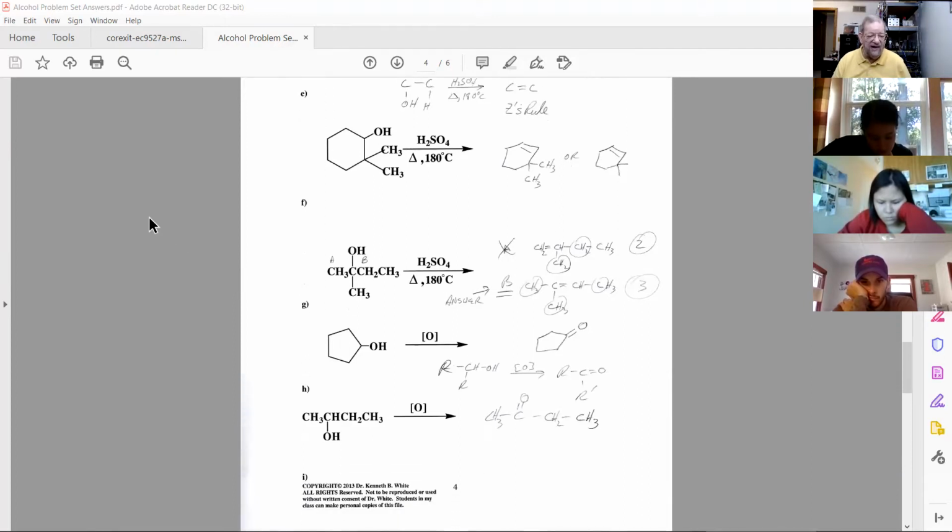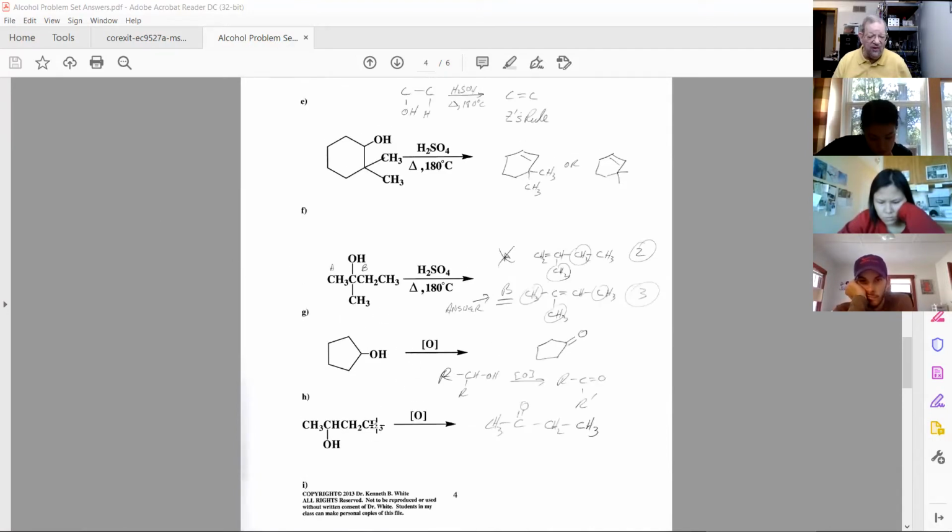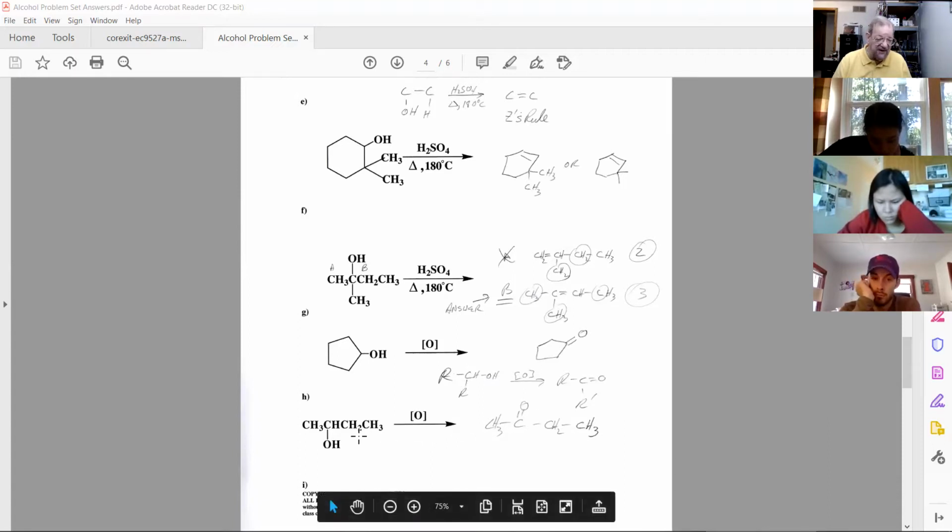Now, in G and H, we have an alcohol, in this case a secondary alcohol, and you react it. Oh, the prime fell off this R group. Don't look. But anyways, secondary alcohol, hydroxy group on a carbon, O in brackets means oxidizing. I'm being nice this semester. I'm not having you learn all the different oxidizing agents. We just use this symbol for all of them. And you remove this hydrogen and this hydrogen from the hydroxy group, form a carbon-oxygen double bond. And there it is. Same thing for H.